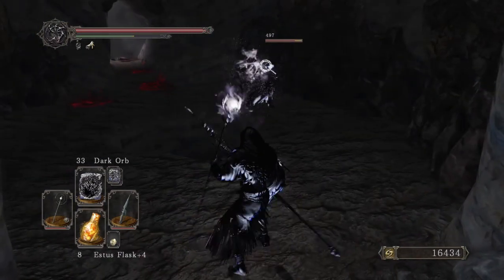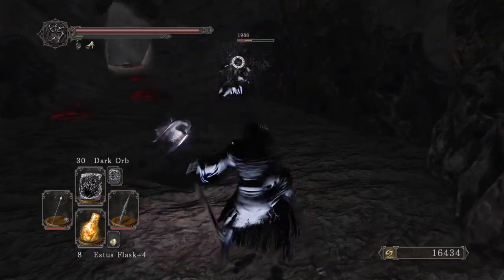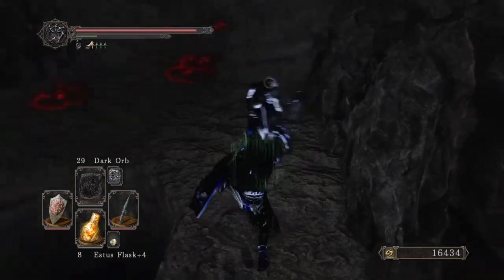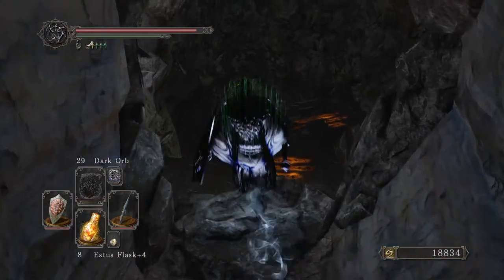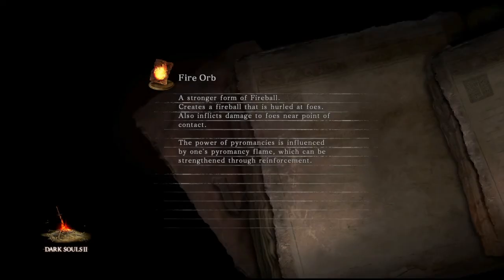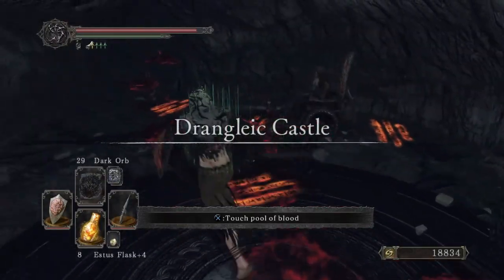Alright, let's get rid of you and get this rolling. And you're gone. Got my stuff back. And the exit. Now you're probably thinking, oh, that's death. No, it's not, not this time anyways. Now we have to go back to the other two areas.